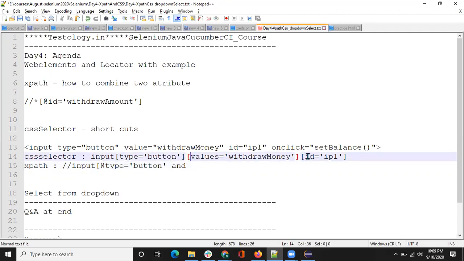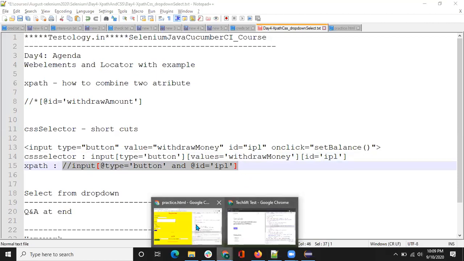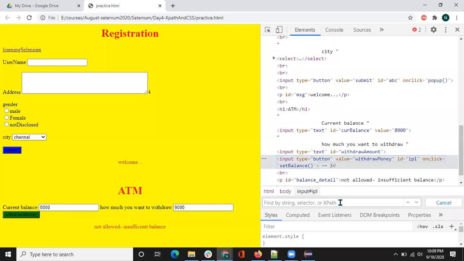So if I want to use ID, I will copy this and say @ID is equals to IPL. Let's try whether it is a correct expression or not. I'm copying this, going here and putting it here. So both things are getting highlighted, the text here and the button, means this is a correct expression.